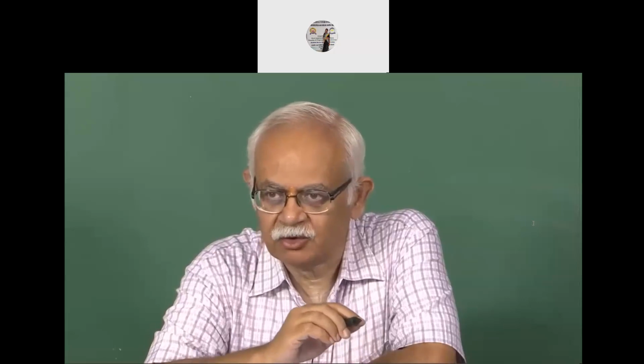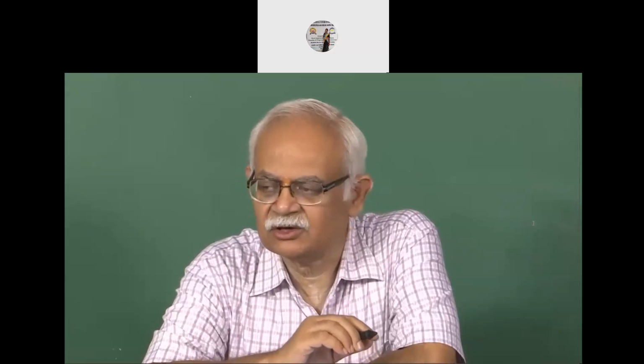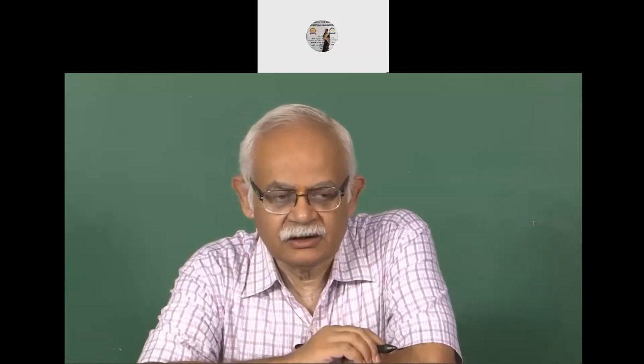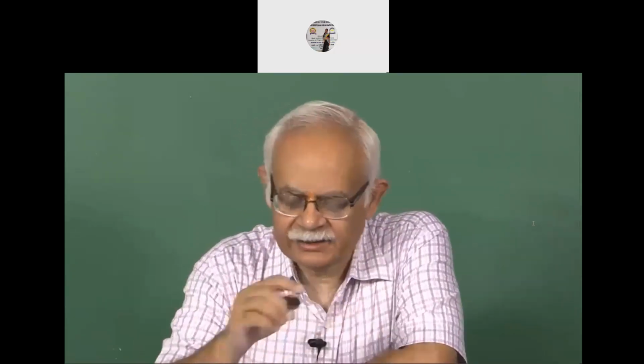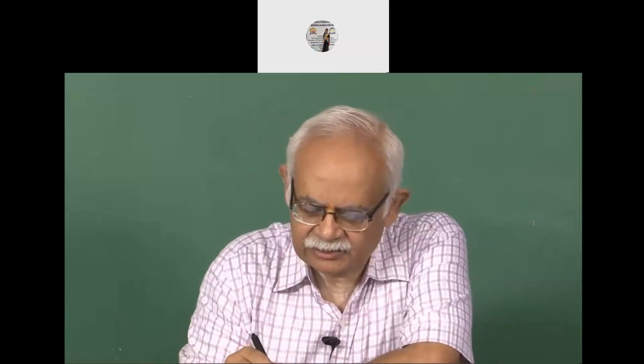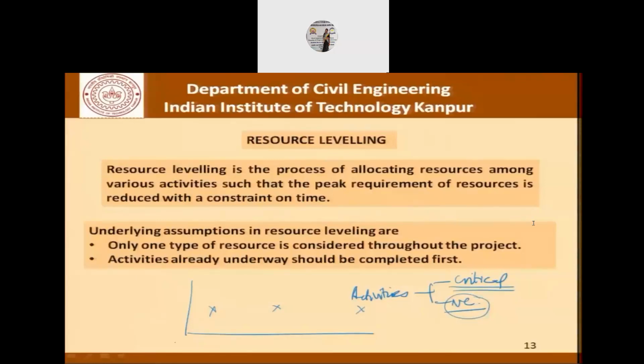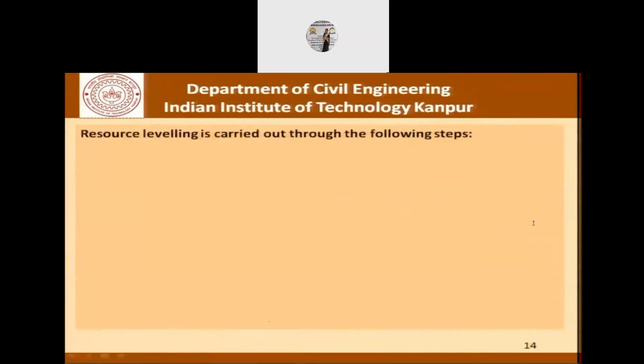So the whole idea of resource leveling is to make sure that the resources that are used in non-critical activities are not spread out over the project sporadically. It should not happen that over a period of time, I need a resource here, then here, then here. If possible, I would like to bring these resources such that they are used here and here, so that this particular resource can be brought to site only for this duration and be let go. Provided, of course, that this is for non-critical activities. In the case of critical activities, there's something which we may not be able to help much. So with this background in mind, let's move forward and try to understand the steps involved in the resource leveling process.